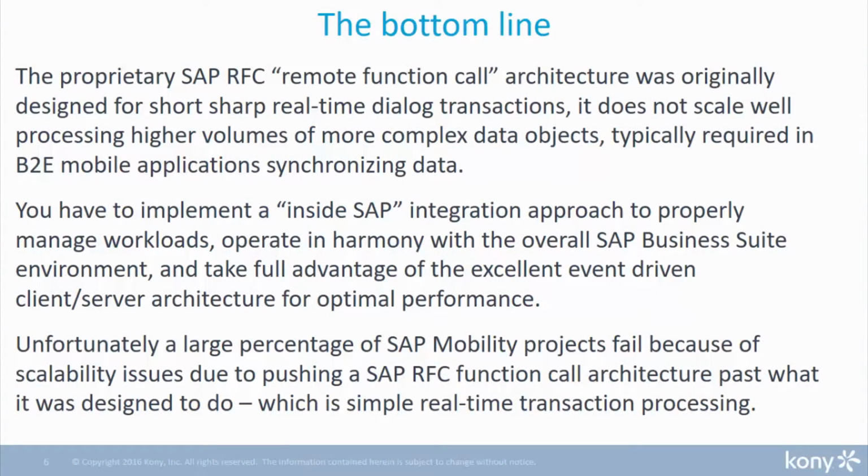In summary, the bottom line is that the proprietary SAP RFC remote function call architecture was originally designed for short, sharp, real-time dialogue transactions. It does not scale well when you process higher volumes of complex data objects that are typically required in B2E mobile applications, synchronizing data, etc. You have to implement an inside SAP integration approach to properly manage workloads, operate in harmony with the overall SAP Business Suite environment, and take full advantage of the event-driven client-server architecture for optimal performance.